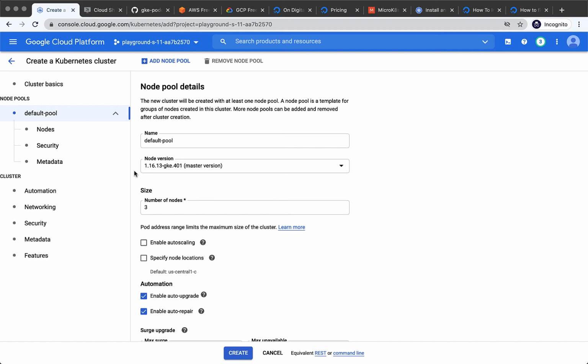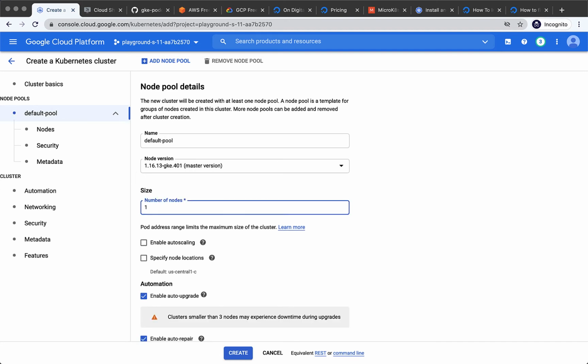And if you come from an AWS world, you can think of this a little bit like a launch type for EC2 instances, or maybe another analogy that I can think of that's slightly similar is ECS task definitions that are used to launch Fargate tasks. For the time being, we're going to leave everything as default except for the number of nodes. Let's use 1 to make this a little bit cheaper.